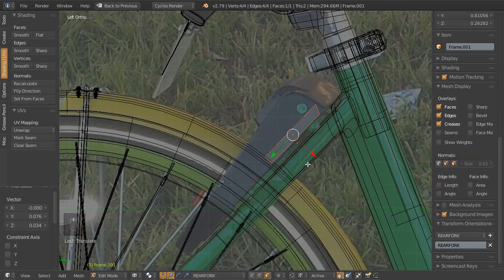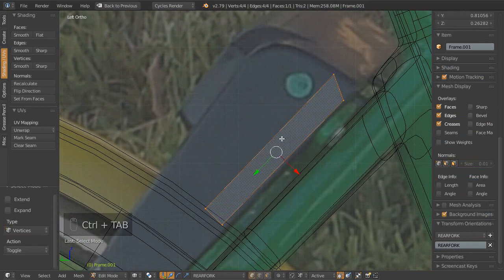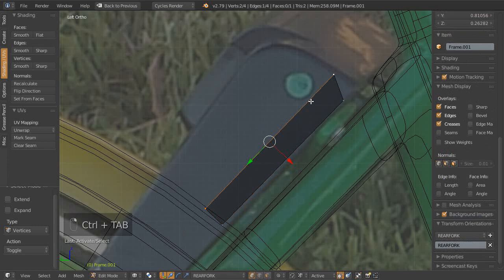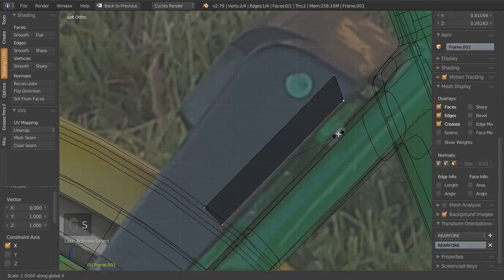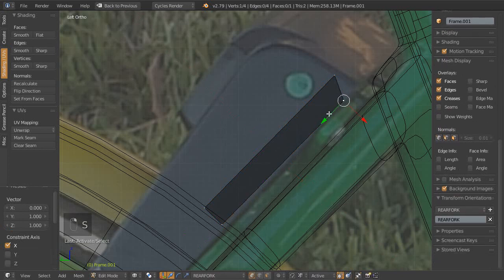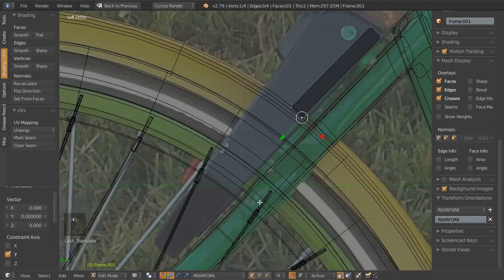So I do have one that follows the rear fork, right? So I'm going to select the vertices, those, Scale X0. I'm going to take those two again, Scale X0, grabbing that one with the snaps there. So now I have a plane that pretty much follows the fork.